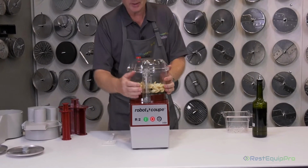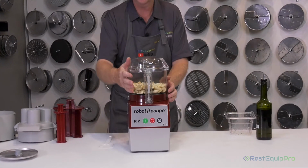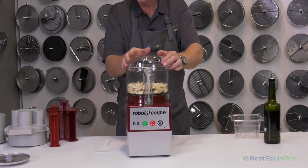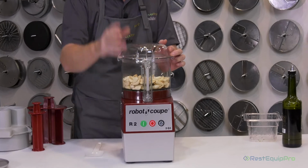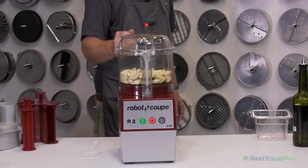Now whenever mincing in a bowl, there's a couple of things to look for. I've locked the bowl in there. The lid now has to lock in. We're going to get it to there. Clicks in. There's a safety pin that tells the machine it's ready to run. Now we've got it in there.